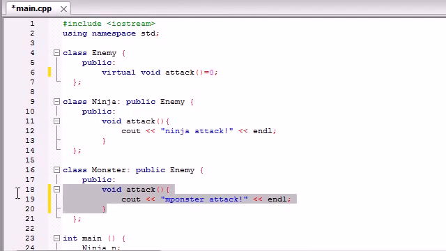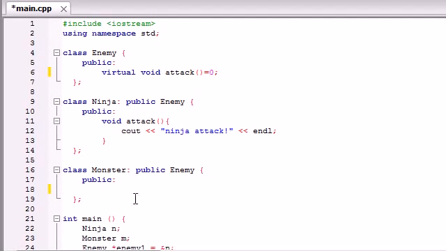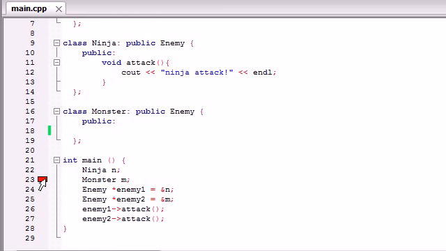So remember, the last example I told you, we had the option of taking this out, and if we took it out, it was no big deal. It just used this attack function. Well, now whenever we run it, you get an error message right here, and the reason is because of this.